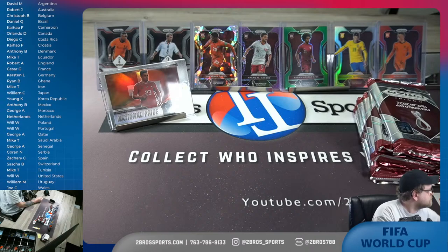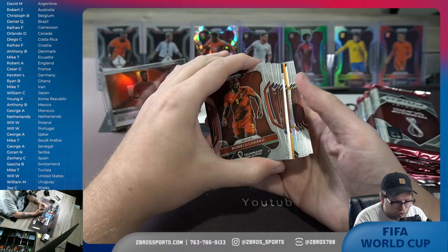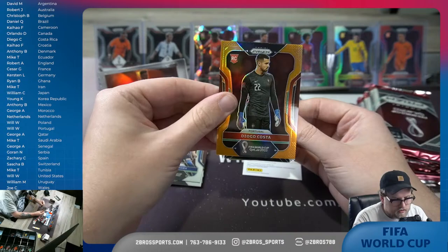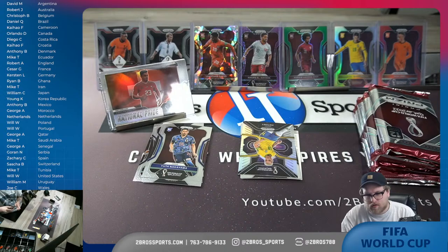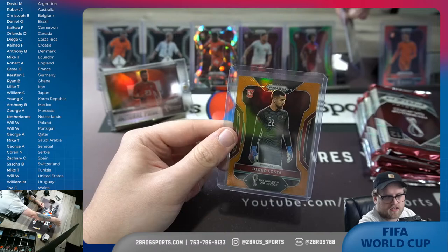All right, last half of the last box coming up here — do or die time. Hopefully we get one more auto at least. There's a redemption with an orange — interesting! Lukaku, Valencia, Coleman, Maddie Cash, and Yuta Nakama. I'm going to save the redemption for the end. Our orange is Diego Costa, the rookie goalkeeper for Portugal — 22 out of 25 for Portugal! It's a Portugal case apparently — Portugal and Brazil. I don't know if those two countries have any connection — that's a joke, I actually do know they do.